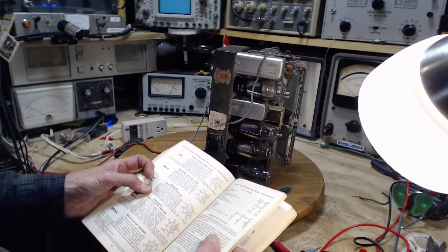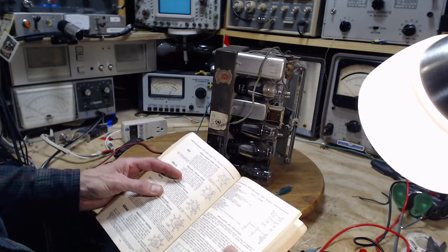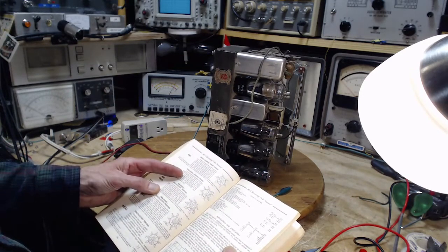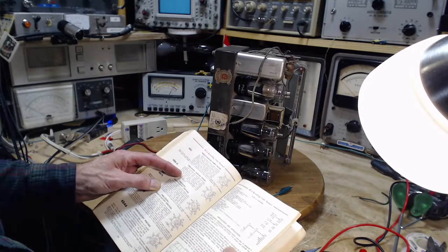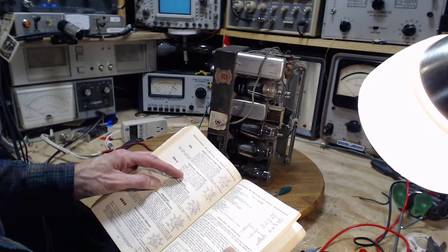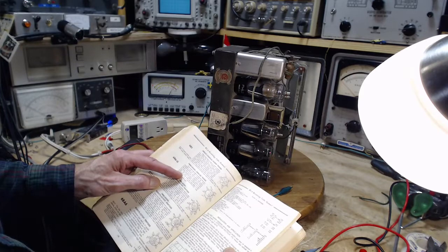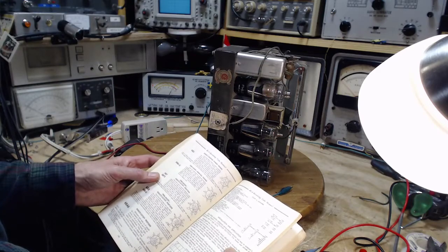What about what it says about it? Glass octal type used as a combined detector amplifier in the AVC tube. Outline 38, in the outline section. Okay, I won't worry about that. Tube requires octal socket, heater volts 6.3, amps 0.3, within its triode, maximum plate voltage rating 250 volts. This type is similar electrically to the 6SQ7, and curves under that type apply to the 6B6. This is a discontinued type of tube.